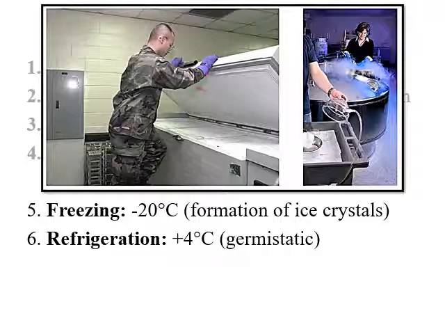What the guy on the left is using is a -20 chest freezer. So he's storing bacteria at -20 degrees. On the right, we have a liquid nitrogen carboy, which is a great big huge thermos that this woman is putting bacteria into. She's wearing thick gloves in case she splashes any of it on herself. You have to wear safety goggles in case you splash any of it in your face. The liquid nitrogen will boil off as any liquid will, so you have to keep on filling this thing up continuously in order to keep the bacteria frozen.